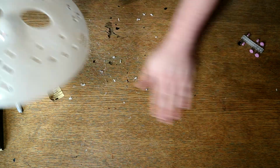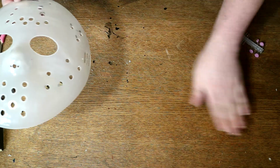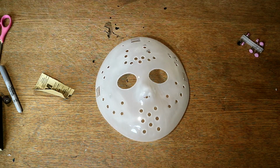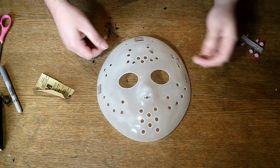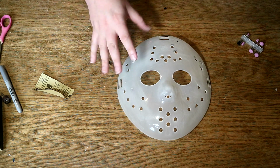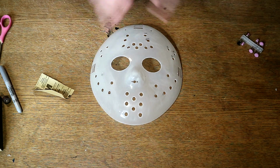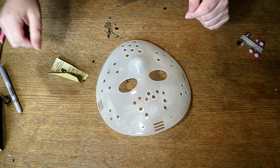So now that that's done, I'm gonna paint it. Now, I don't really have to show you guys this because it's just painting it. But, oh, I need to do this one here. I did it again. This is the same one I missed last time. Either way, I'll do that in a minute here. But once I drill this hole out, I'm gonna paint it with a cream color. Anyway, I'm gonna drill this out, paint it, and I'll be right back.